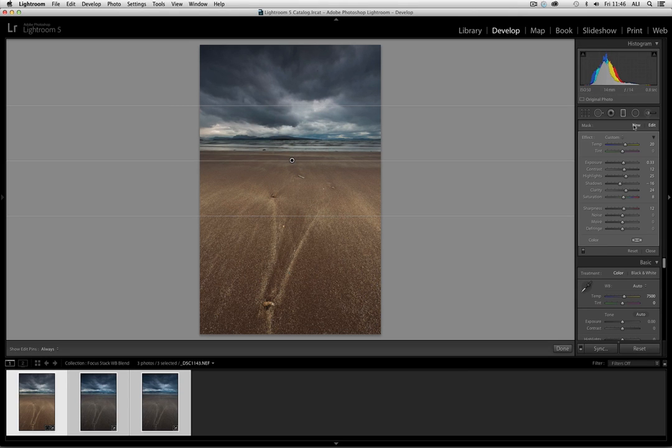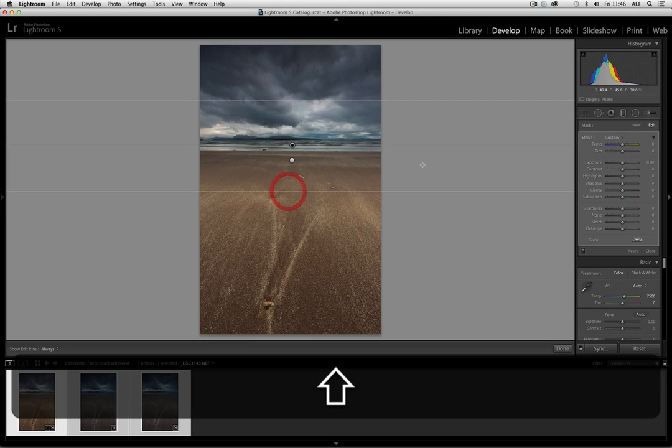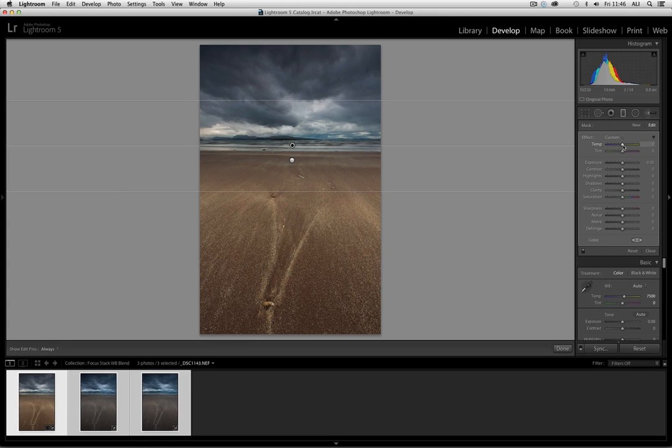And what we're doing is just adding contrast, clarity, saturation, just a bit of vibrance, to give the thing a bit of a pop. With a second gradient, I'm going to pull down from the sky and do the opposite. I'm going to cool the sky a fraction. Not dramatically, but just enough. I'm going to push the highlights up and bring the shadows down a touch. Don't need to add clarity.